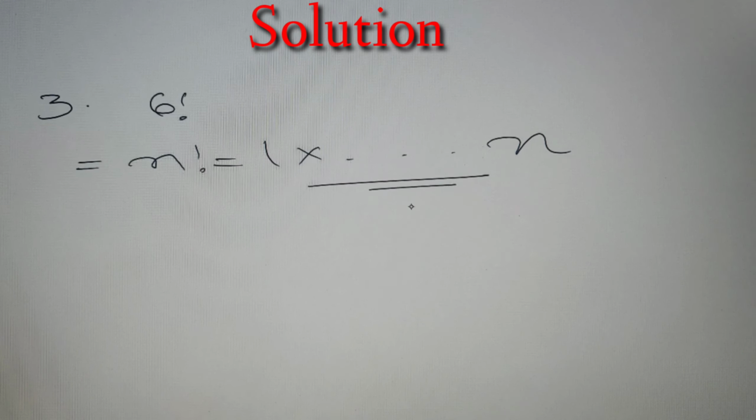Now moving on to our third example. So according to this question, we have to find the number of even factors for the number 6 factorial. Now if you don't know what the factorial of a number is, it is nothing but the product of all the numbers from 1 up to the number n. Now in this we only take the natural numbers. So 3 factorial is equal to 1 into 2 into 3. So 3 factorial is finally equal to 6.